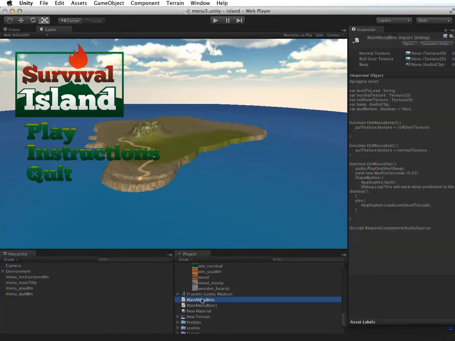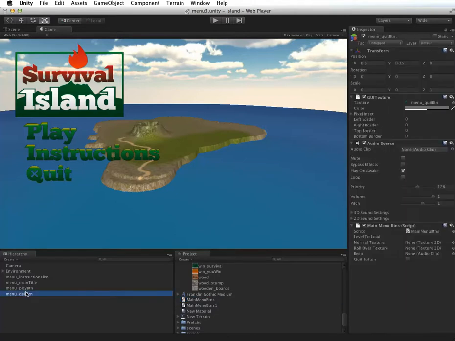Go back to your main menu buttons script, drag that over to the menu quit button object in the hierarchy view, and select that object in the hierarchy view, and yet again make the required settings to the variables in the script in the inspector. In this case, again, we're not going to load a level, so we can leave that blank.